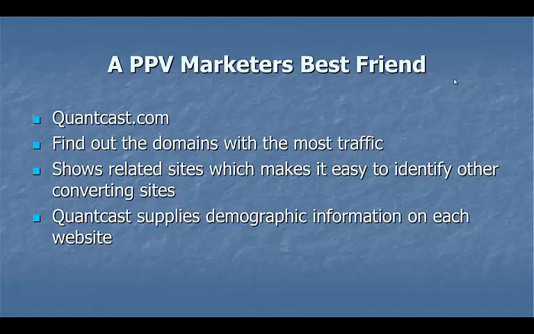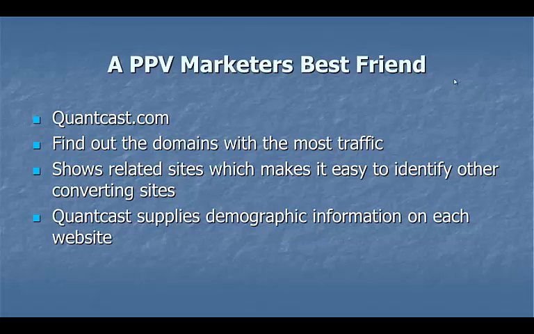The key here is that if you find a domain that gets a lot of traffic on a pay-per-view network, you have to find out what offer converts for it. If you're bidding on a particular domain, you're sending it to a CPA offer, and you're losing money hand over fist, it's not the domain or the keyword that's the problem, because it's real targeted visitors. It's the offer that you're promoting.